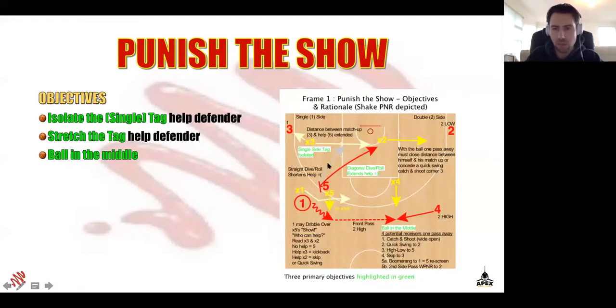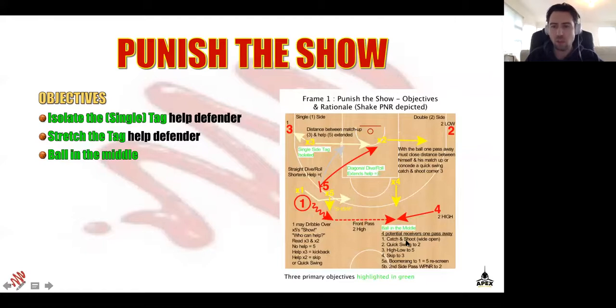You can see if you had a straight dive, how short the help would be. Diagonal dive extends the help. All right, and a couple little things, because we're going to show some clips, to be aware of. For the receiver of the Messi pass, when we say to the 2 high, you'll see this is the 2 side. Here's the 2 high, the 2 low. We want to make the Messi pass to the 2 high. So in shake, this is a front pass. And when the ball gets here, the person who receives has these options. Catch and shoot if they're wide open.